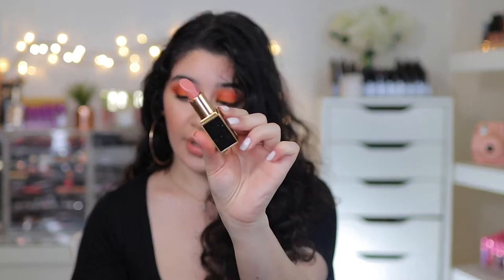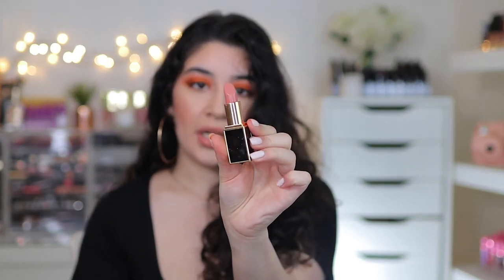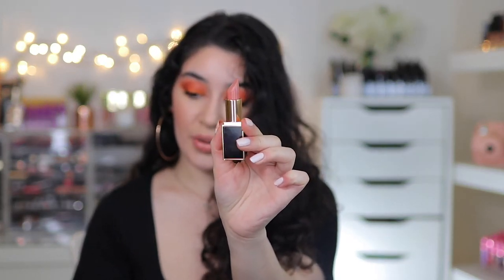So this one is Blush Nude, a super pretty nude shade, and as you can see, I've been using it up quite a bit. This is the one that I'm wearing right now, and I've topped it off with the Morphe gloss in Boho. Super creamy. It makes your lips look super full, super luxurious is the word. When I look at my lips, I feel like they look super plump, and it fills in those lines and goes over it, so it looks super creamy.